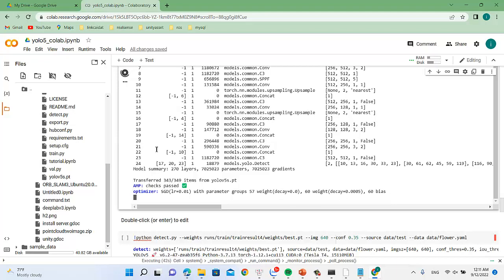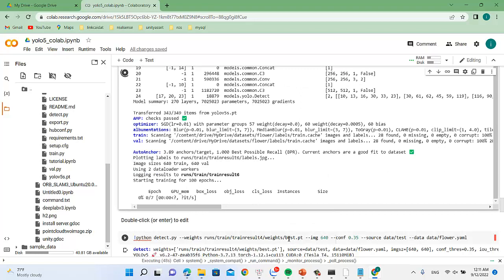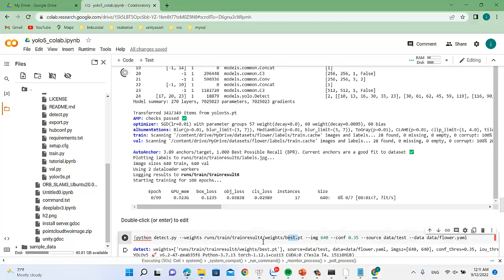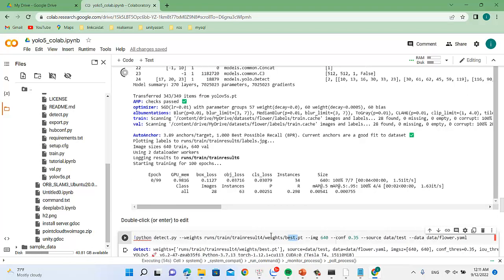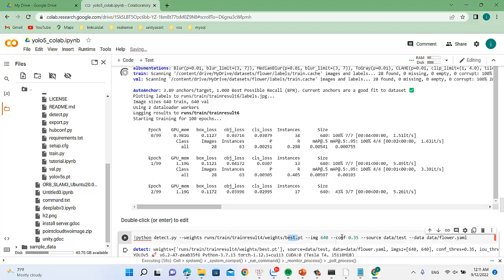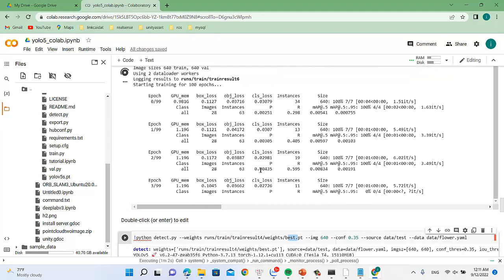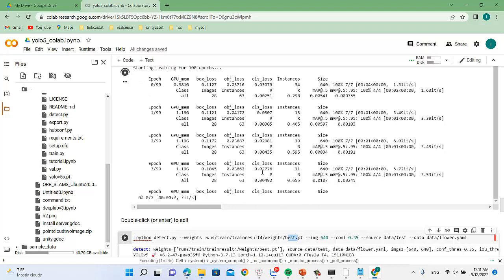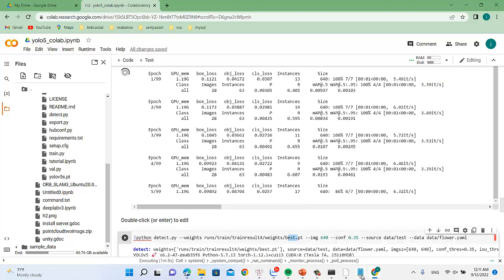After you run this 100 epochs, you will have the best weights saved in the result folder. You can then use them to predict images to check whether your model is good or not. Thank you.